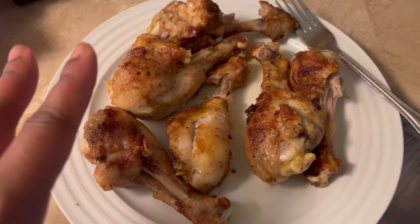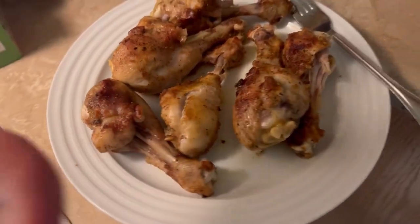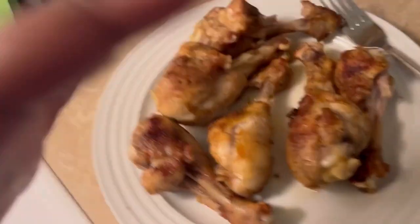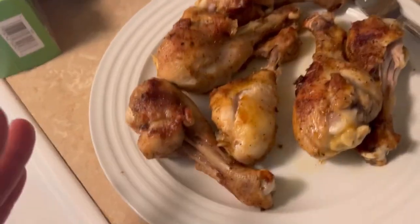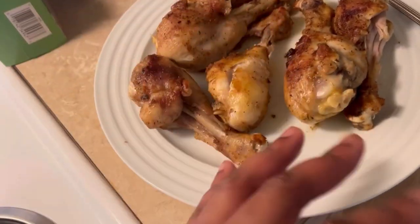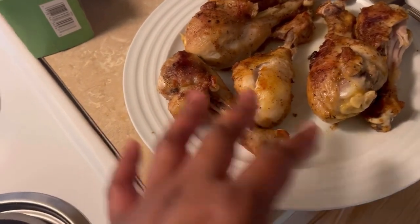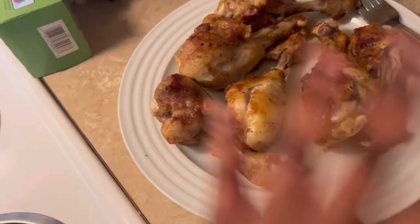Y'all, the chicken is cooked, it's nice and it ain't crispy because I didn't have the flour. If I would have used the flour, it would have been crispy. But I wasn't going for crispy, as I told y'all in the previous clip. I wanted a boiled type chicken, and it's thoroughly cooked. I took a piece of chicken already. It ain't red, ain't bleeding, it ain't pink or anything. It's white, looking good, tastes good.